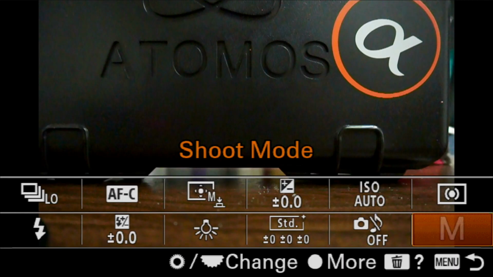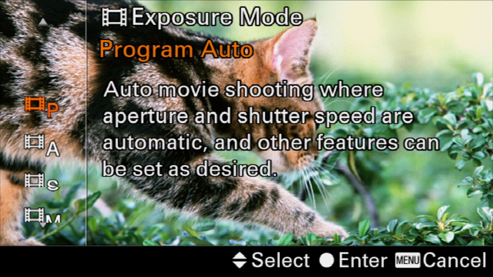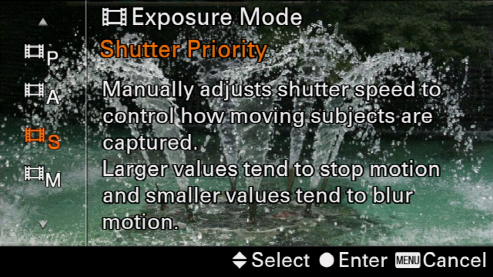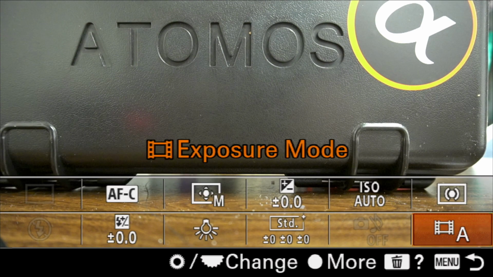So if we change our shooting mode to video, to shooting movies, now all of a sudden we can decide to shoot video in program, video aperture, video shutter priority, or video manual. And we might shoot our video in a totally different mode. The reason that we shoot video as its own shooting mode rather than just being in manual or shutter priority and pressing the video button is it previews the 16:9 aspect ratio on your screen before you hit record. That's what it does. In any mode in the camera, you can start shooting video, and it will show you your audio levels, and it will shoot 16:9, and it'll be the same video quality. But you get this preview in the video mode that's really nice to set up your shot with. And so I'm a big fan of that.